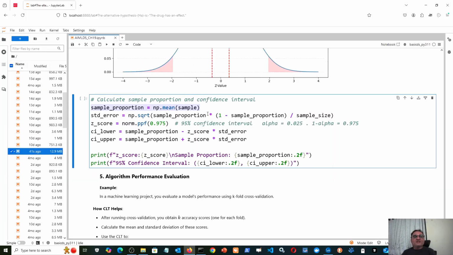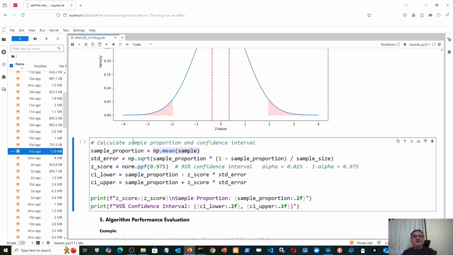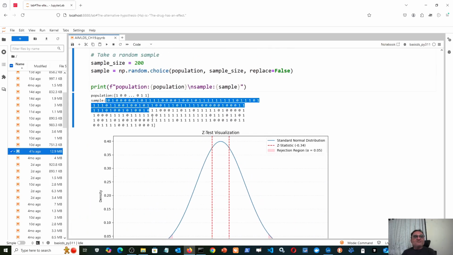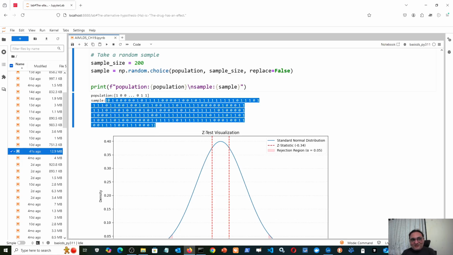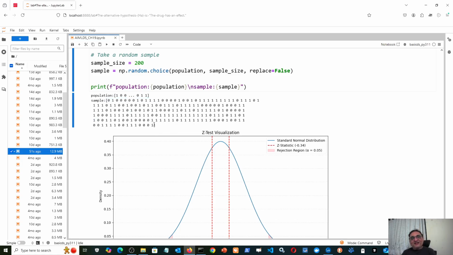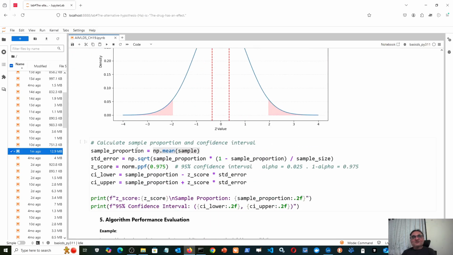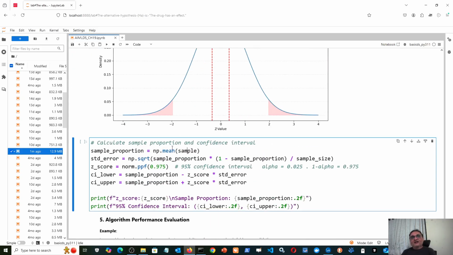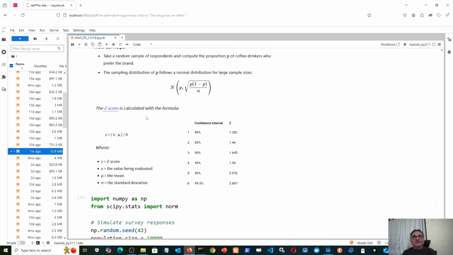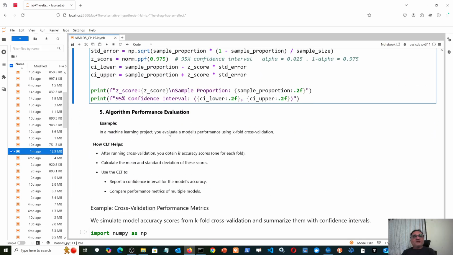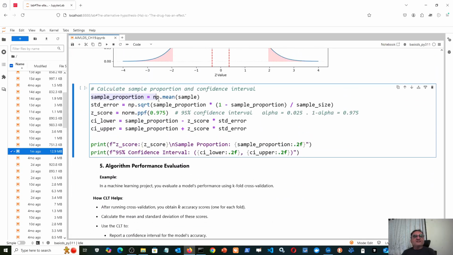So the sample proportion you are calculating, and that is np.mean of sample. What is proportion? Proportion is just the mean of these values, because these values are 0 and 1. So if I find the mean of them, that will give me the proportion only, that is, what proportion are preferring 1. Okay, because the rest of the people are not preferring, they are only zeros. So how to find that proportion, or rather why is that proportion found? Because this is what says that on the x-axis is proportion and on the y-axis is the square root of p into 1 minus p divided by n. If you plot, then that would be normal. So I find proportion p, this is my p.